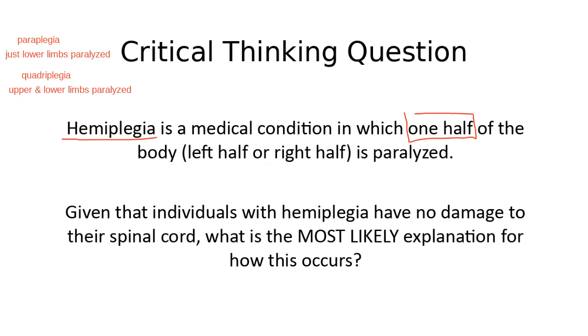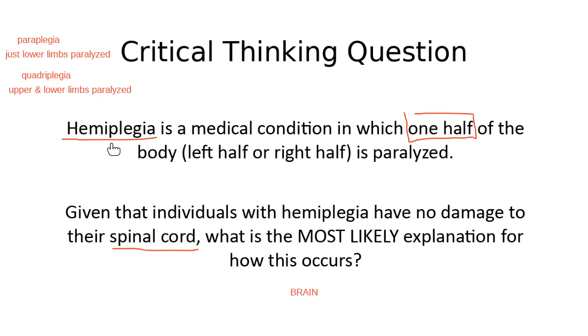So this is not actually a spinal cord issue. This is an issue with the brain. One of the ways, like Audrey mentioned in the chat, that we can see a patient develop hemiplegia is after a stroke. A stroke is when someone has a blood clot and we stop sending the oxygen and nutrients that we need to that side of the body. A stroke could cause hemiplegia, where someone loses the ability to use their left arm and left leg, or right arm and right leg. It could also be because of a traumatic injury that damages one part of the brain.